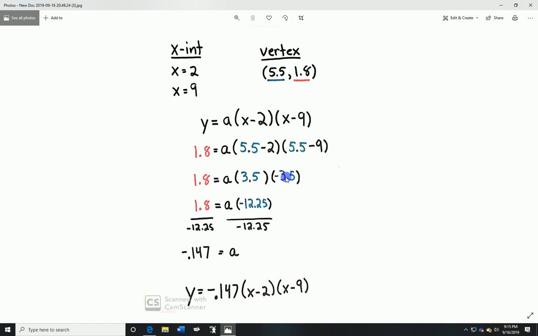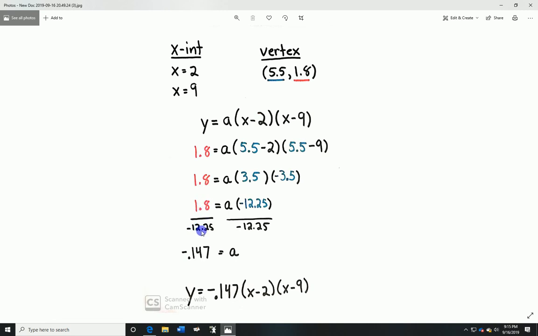All right, keep going. Next, for the order of operations, I can take these two 3.5s, multiply them together. So 3.5 times 3.5 is 12.25, and a positive times a negative is a negative. Now, careful that while that is a negative, this is not subtraction. This is A times this negative 12.25. Well, if I want to get A by itself, I have to do the opposite of multiplication, which is division. So I divided both sides of my equation by 12.25.